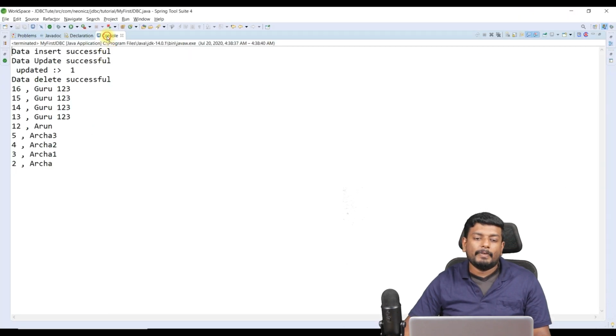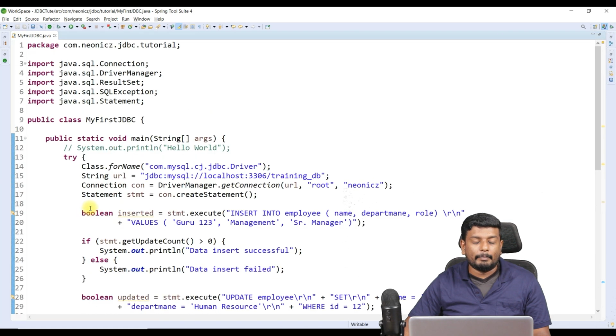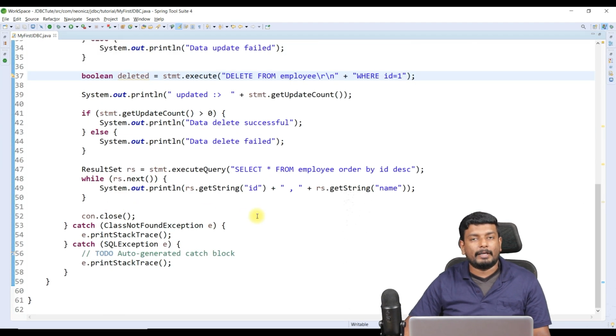Now we have seen this data insert, update, select, all these operations using our own hard-coded parameters. It is not the actual case when it comes to real-time scenarios. The user is actually going to give you some data, and that user input data you are going to use.